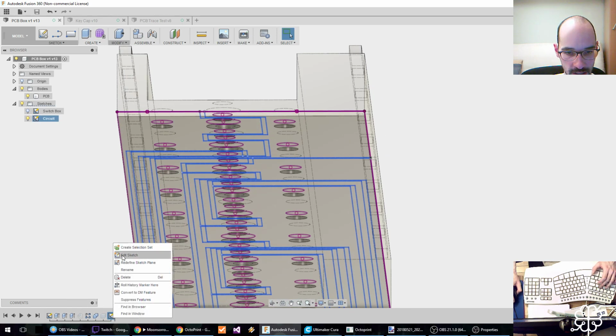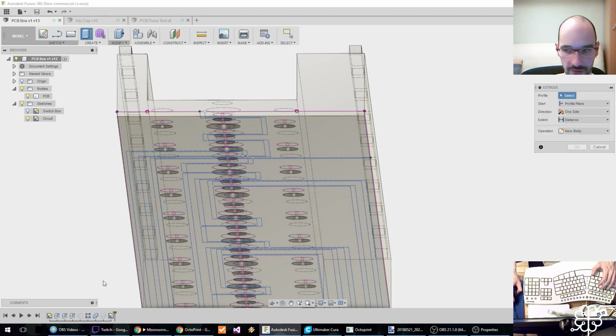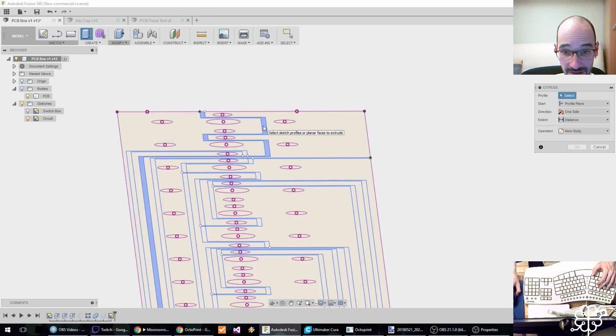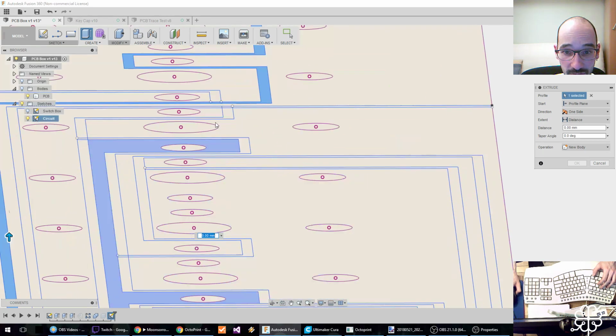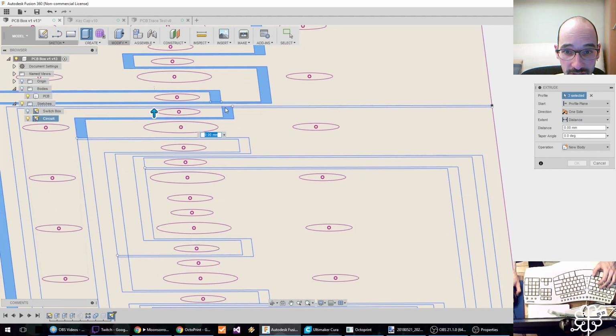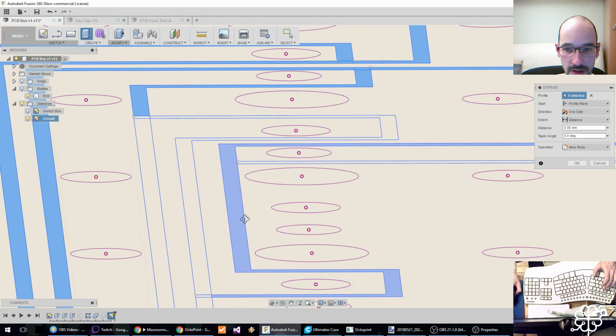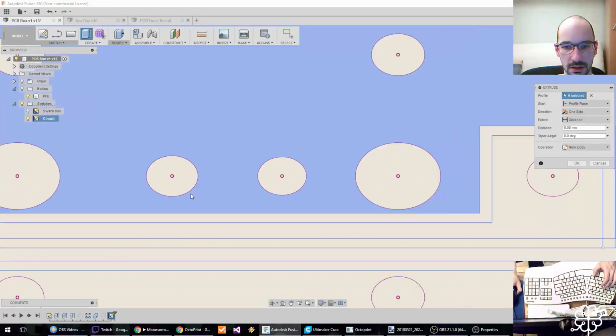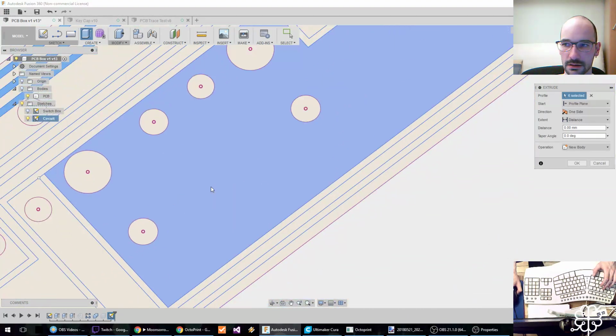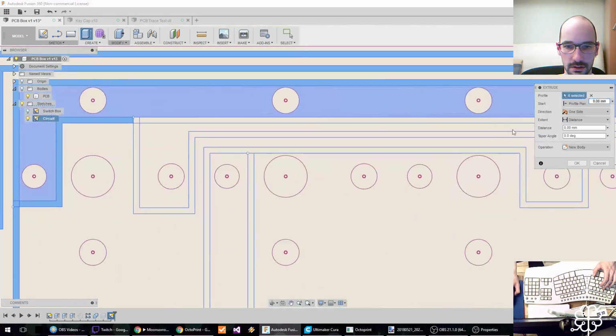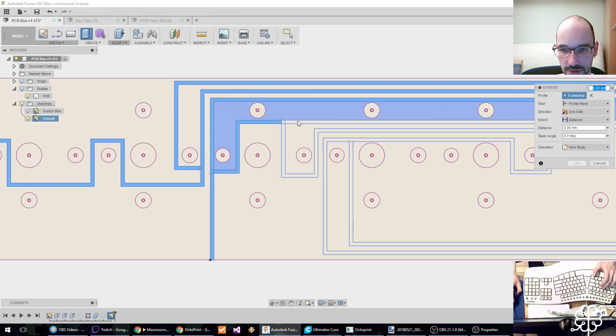So what I'm going to do now is extrude, and then I'm going to have to select all of these traces individually. What are these sectors? Because I didn't go and trim anything.